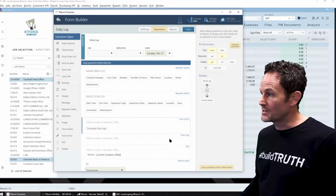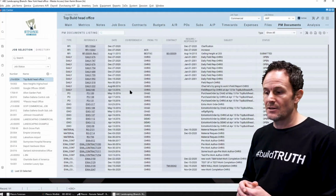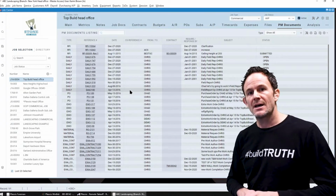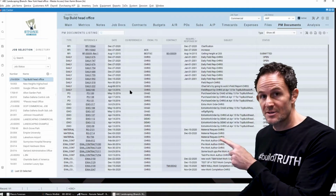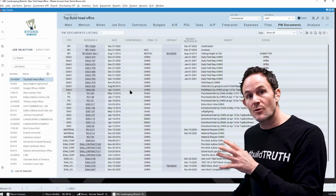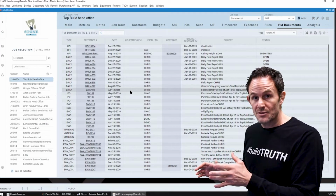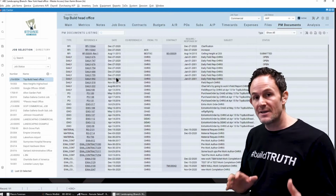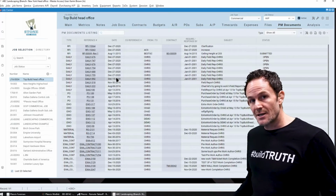Now, when this form is created, it will automatically come into the PM Docs tab, and on the front end, that form has been able to pull in data that somebody had already entered into the system. Great benefit, but it's not complete, because once the form is in here, it's digitized information within the form, but it's not going anywhere. The system is not programmed to take that information and complete it on the downstream workflows. So some contractors may see that in a demo and may think that it is a fully team cohesive system that provides completed workflows, but it's not. It's just a digitized process.